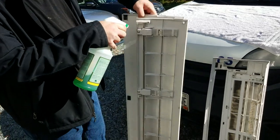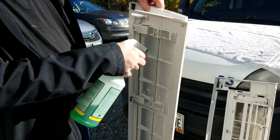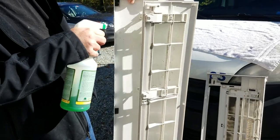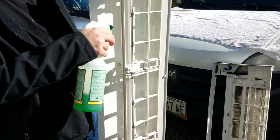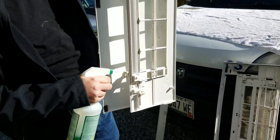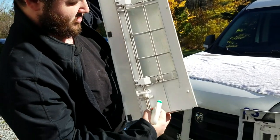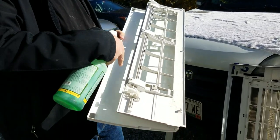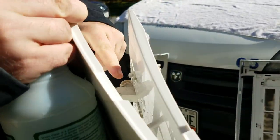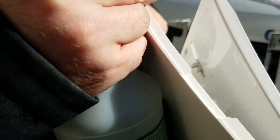Make sure I get all these small areas right here where the fuzz builds up the most. It's usually always on these inside pieces that get the most. Normally, the outside you don't see as much, but if you look on the inside, like right in there, that's where you see most of the fuzz.